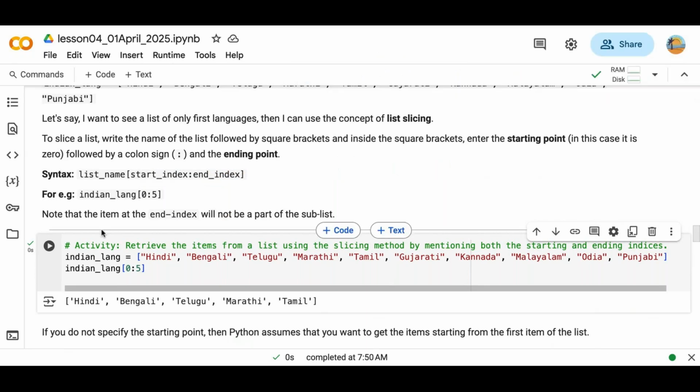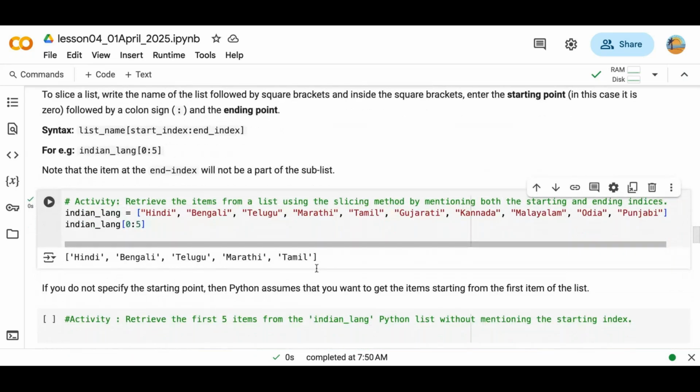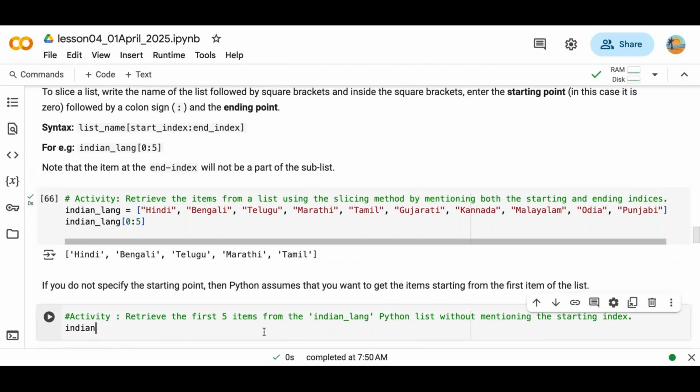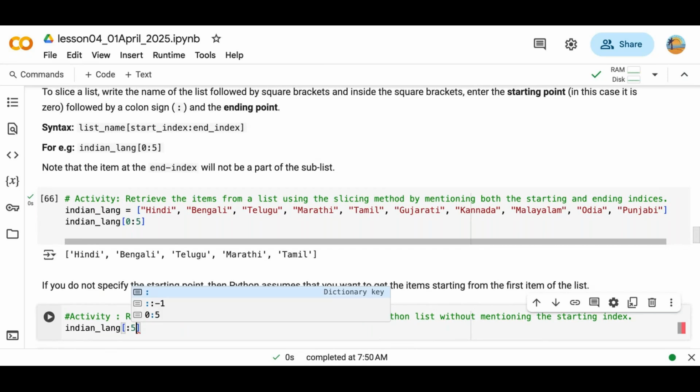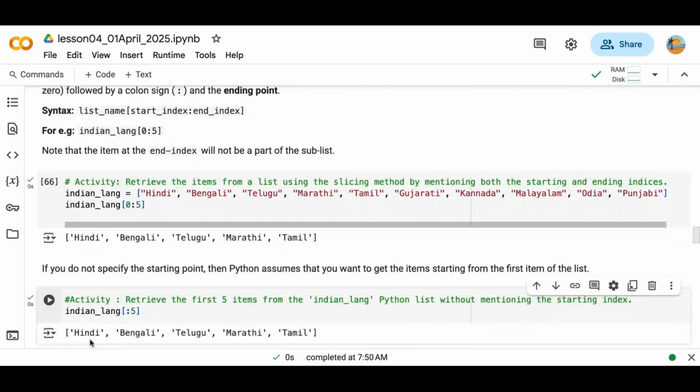So let's retrieve the first items of the Indian languages without mentioning the start index. Similar to the range function, if you don't mention the start value, by default you get it from 0, 1, 2, 3, 4, 5.